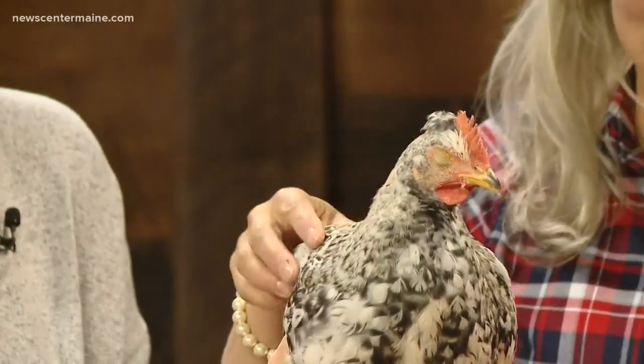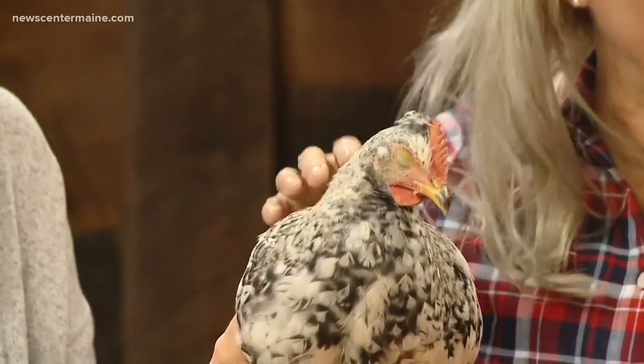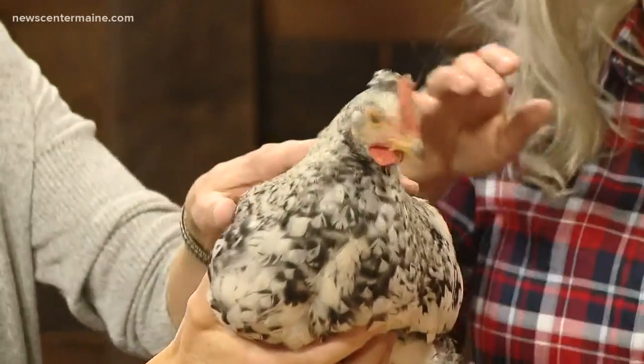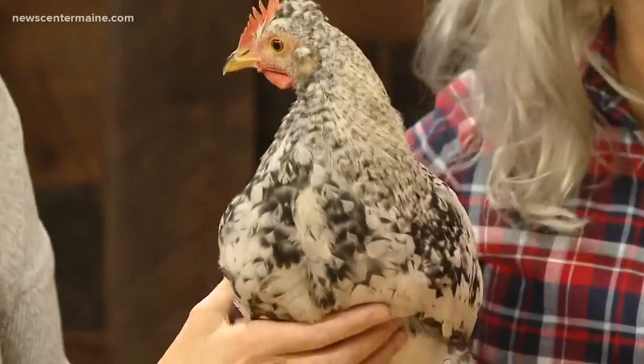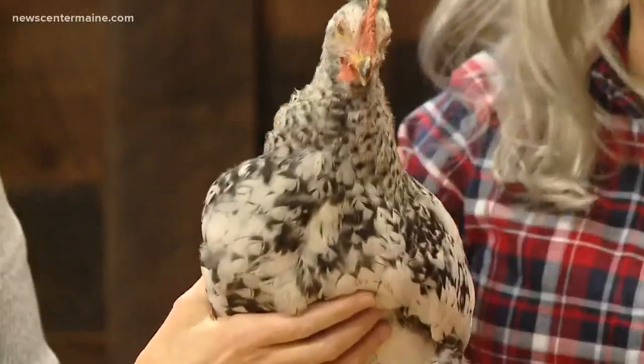I think we ought to make an introduction before we go any farther. Tell us about this chicken. So this is a young girl — she hasn't started laying yet. She's about six months old, so she should start soon. She is actually an ice cream bar, which is a new breed that My Pet Chicken developed. It's a mix of a cream leg bar and an ice bar. She'll lay bluish eggs, and she's cold hardy and a good forager, so she's really good for Maine.